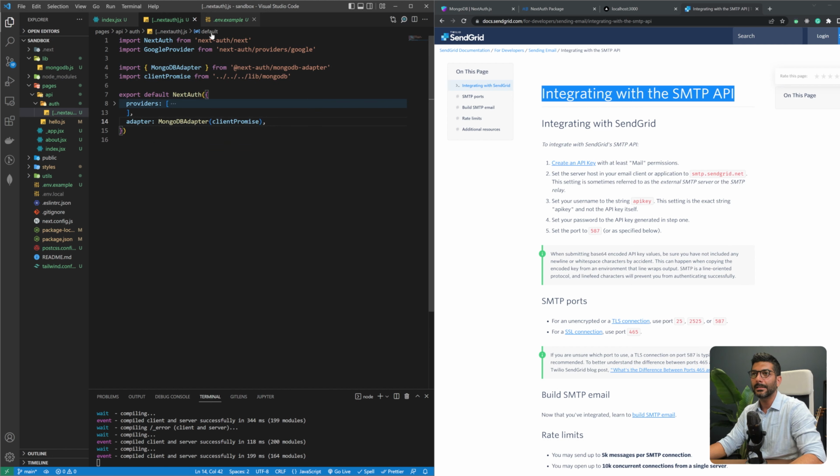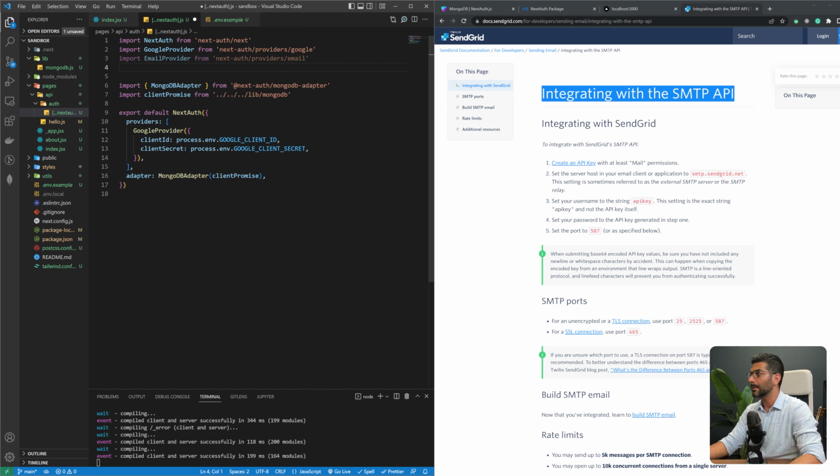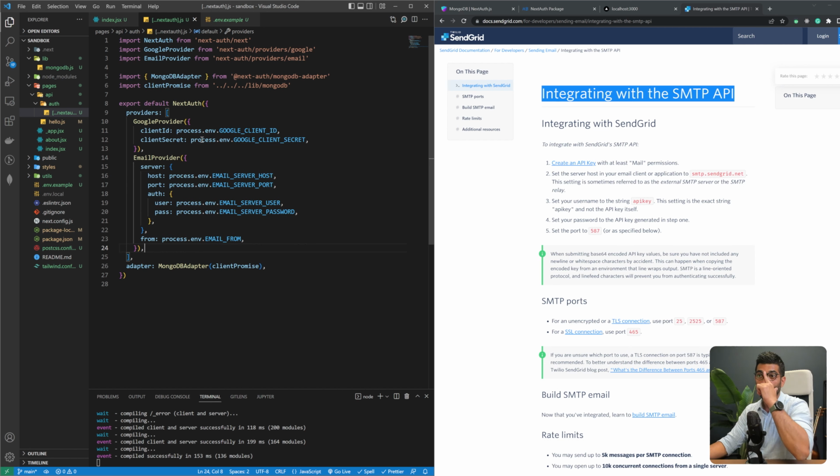And once you did that, you can now set up the email provider. So you go to your providers. You first get the email provider from the package. So I'm going to just right below my Google provider, I'm going to get the email provider. And in my provider, this is how I'm going to set the email provider. Okay, so what are the stuff?